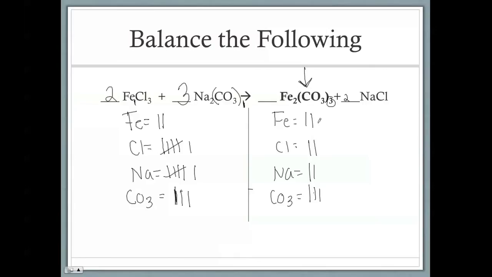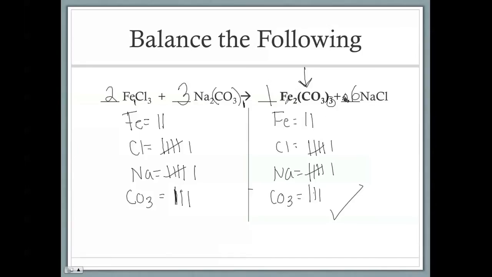So now if we look, iron, the CO3 polyatomic ion is all set, but Na and Cl are incorrect. But we can see that we have 6 chlorine and 6 Nas. So this is an easy fix. You can just erase the 2. And then I'm going to place a 6 out in front of NaCl. That happens a lot. Sometimes you have to update the numbers that you started with. So I can now make these each 6, and now everything balances.